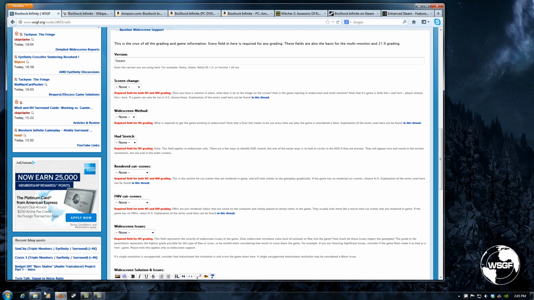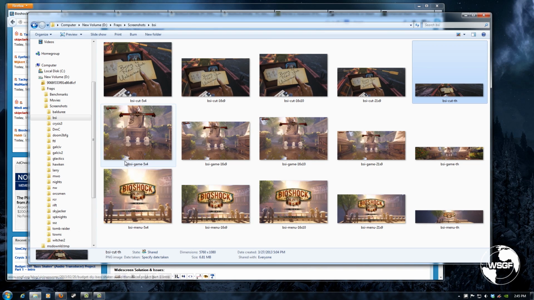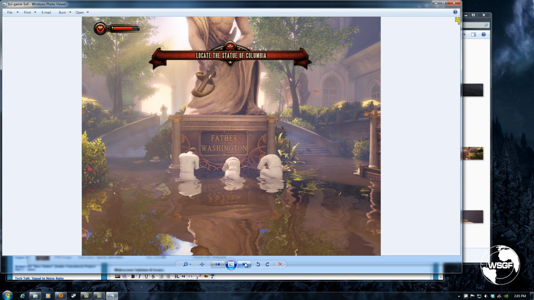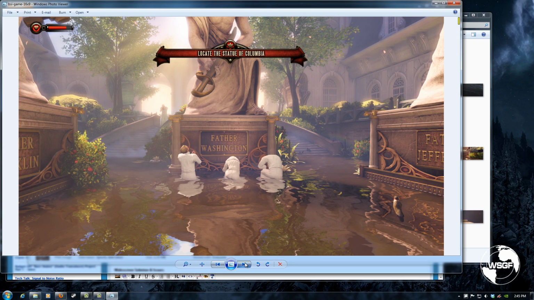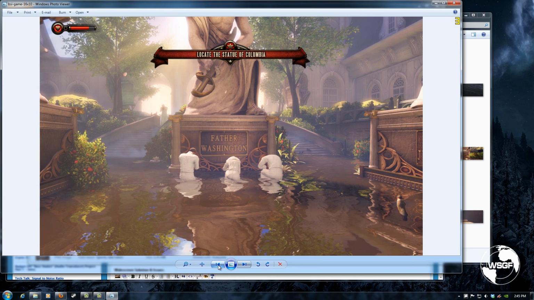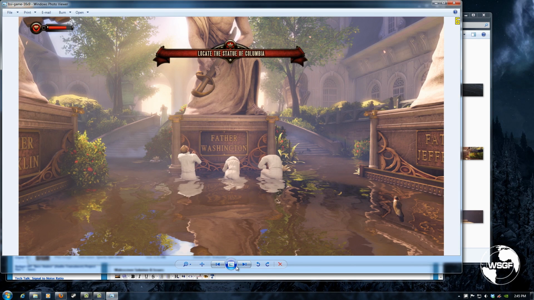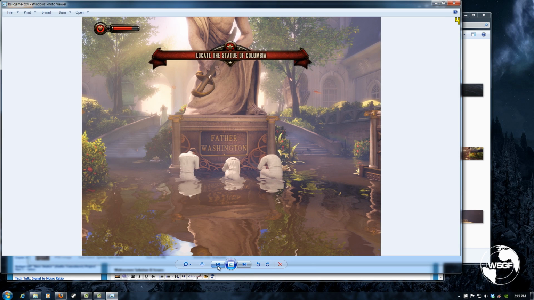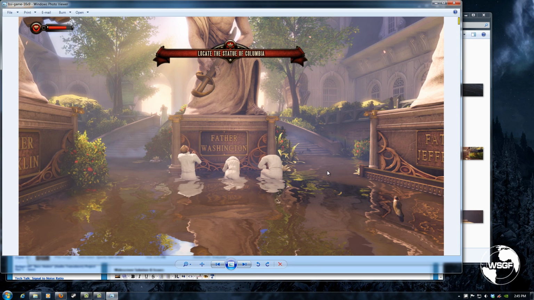When we look at the screen change here, this is a great way to show how the screenshots will come in handy to have them all ahead of time. If I open up the first one here, you can really see that as we go to a wider aspect, it is what we call horizontal plus. If it was Vert minus, this would get shorter as you went to widescreen, and you would not see more here.